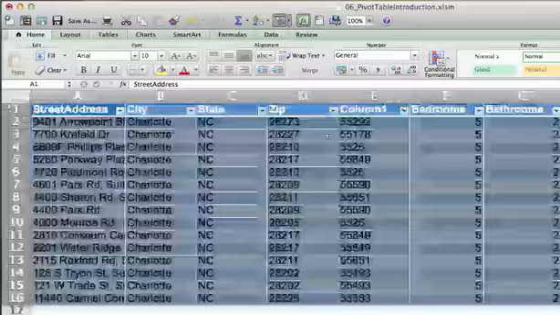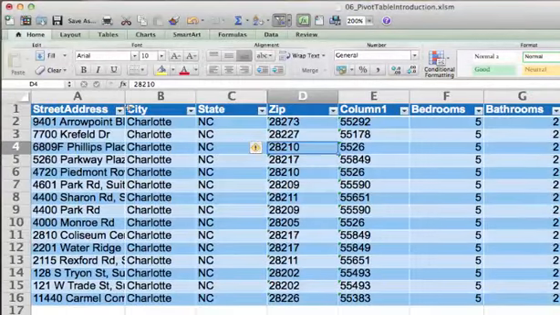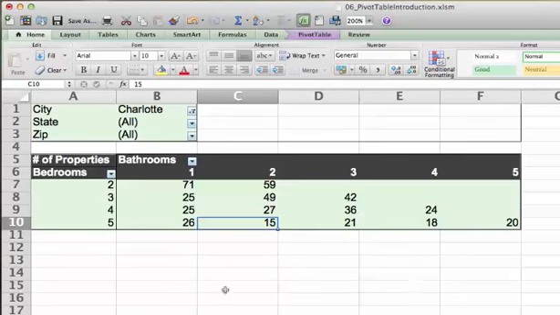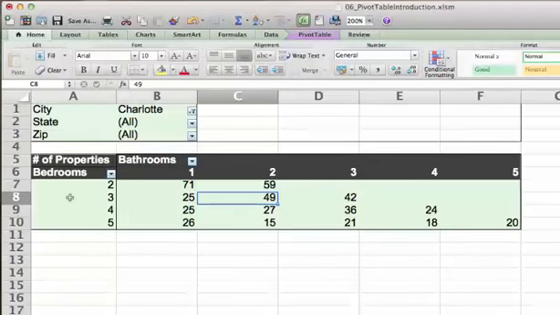Now if I want to know what those are quickly, I can double click that. And you see what happened? Excel went to our raw data, and sure enough, we've got 15 rows. This first row is a header, so we've got 15 rows of data. And all of these houses have 5 bedrooms and 2 bathrooms. Let's try that again. How about on 3 bedrooms and 2 bathrooms? Should be 49.